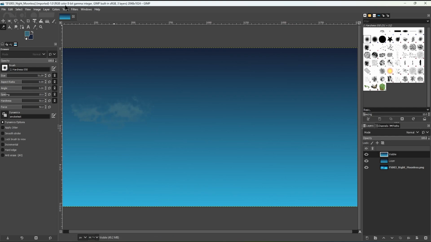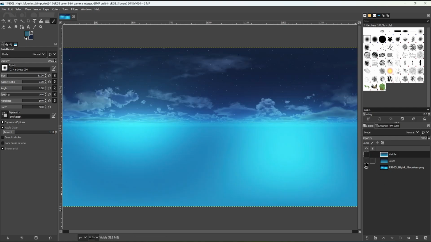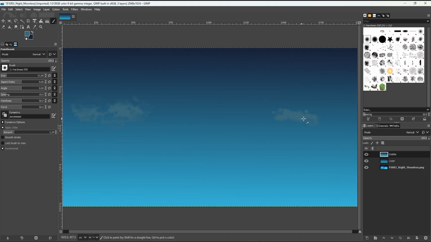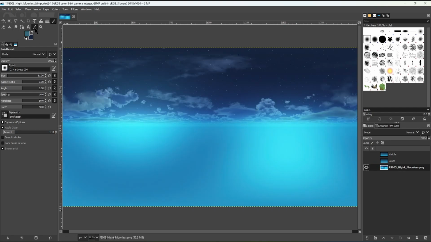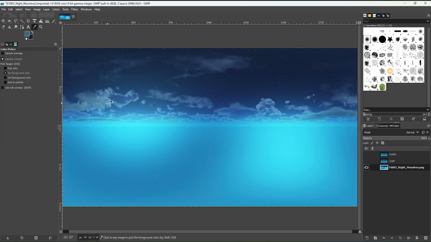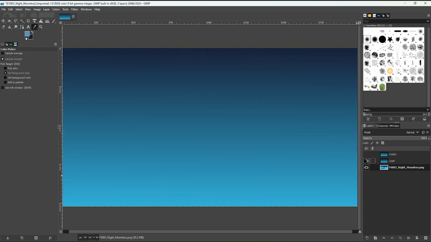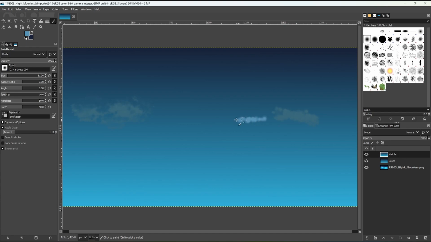There we go. That's starting to become something interesting there. Okay. Let's see. Maybe I can use the original image as sort of a guide for what kind of clouds I should be making. Okay. And in fact, let's use the color picker tool and sort of just pick out a nice cloud color here to work with. And go back over here to the visible layer and start working. There we go. That's nice.